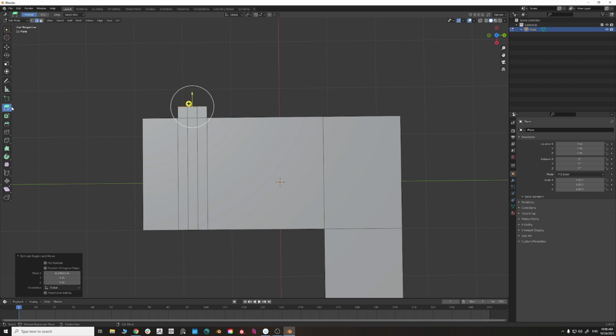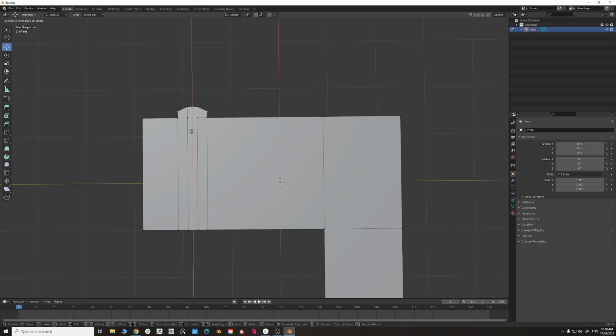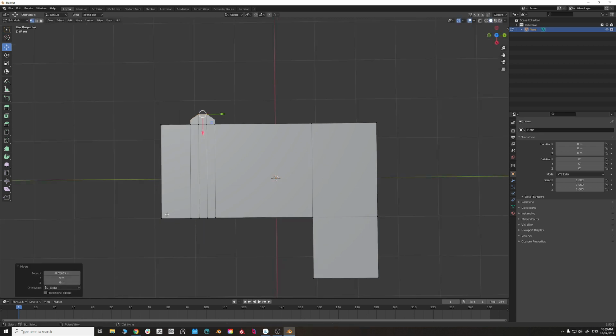I'm going to go to the vertex level, and I'm going to select the utmost left and utmost right vertices. And I'm going to use the move tool, trying to give it that sort of silhouette that we would want to have for a fireplace. Shape it a bit. And now what we have here is basically the floor plan for the house.